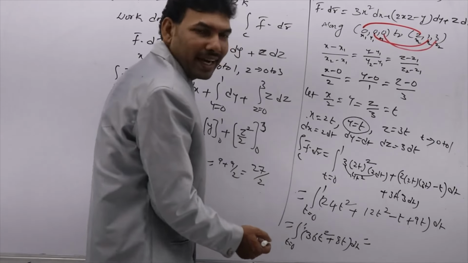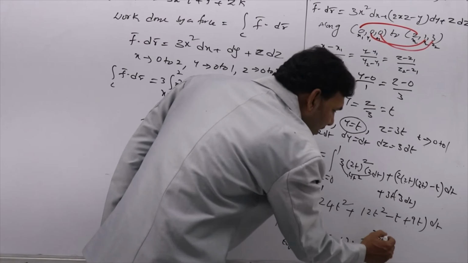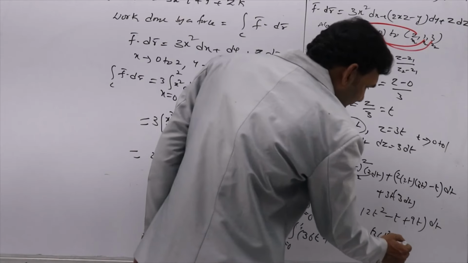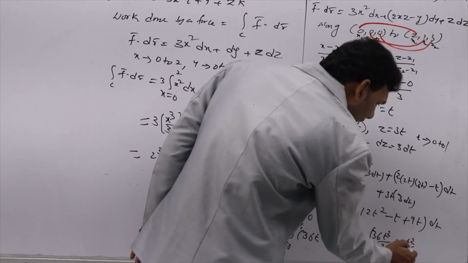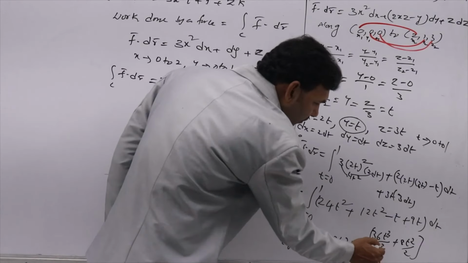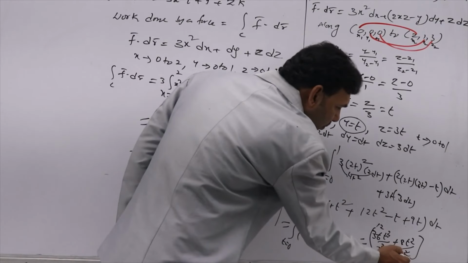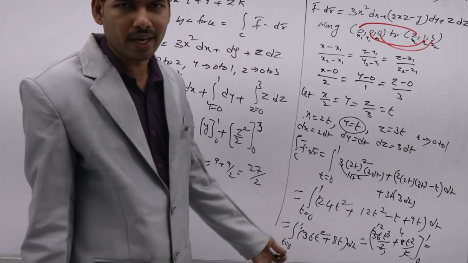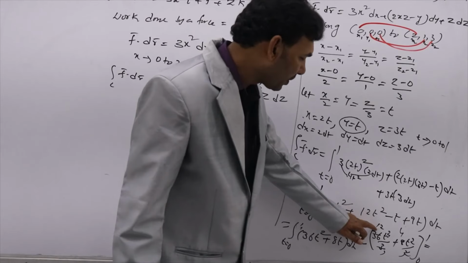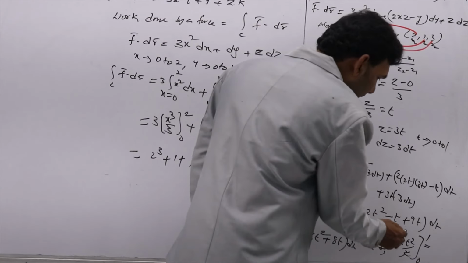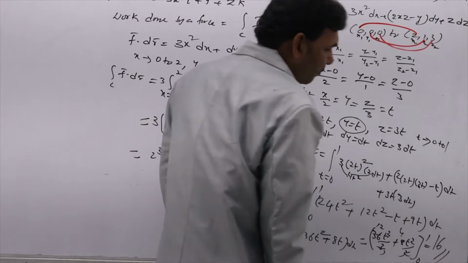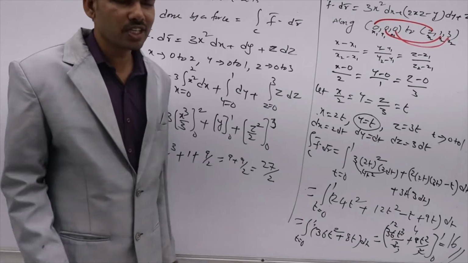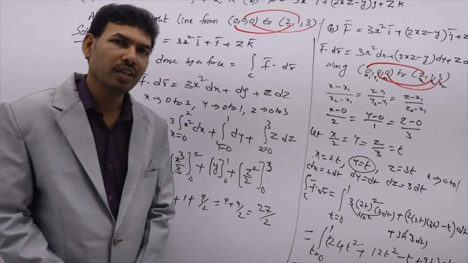So that equals integral 36 t square, t cube by 3, plus 8 integral t, t square by 2, from 0 to 1. 3 12s are 4. 2 4s are 4. If you write in the place of t 1, you will get 1 only. Simply you need to add these two, 12 and 4. 12 plus 4, 16 is the answer. If you write in the place of t 1, you will get 12 plus 4. If you write in the place of t 0, you will get 0. Okay? Any doubts you may express?